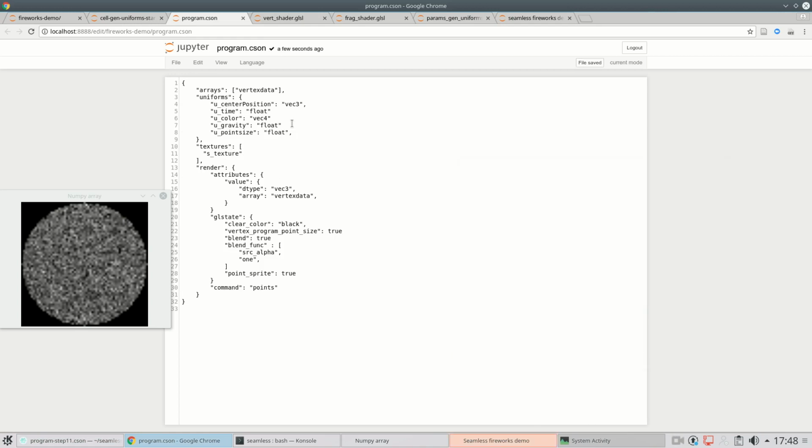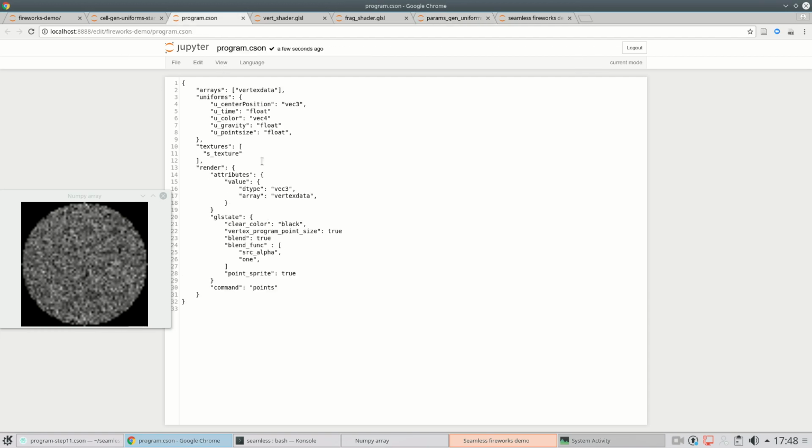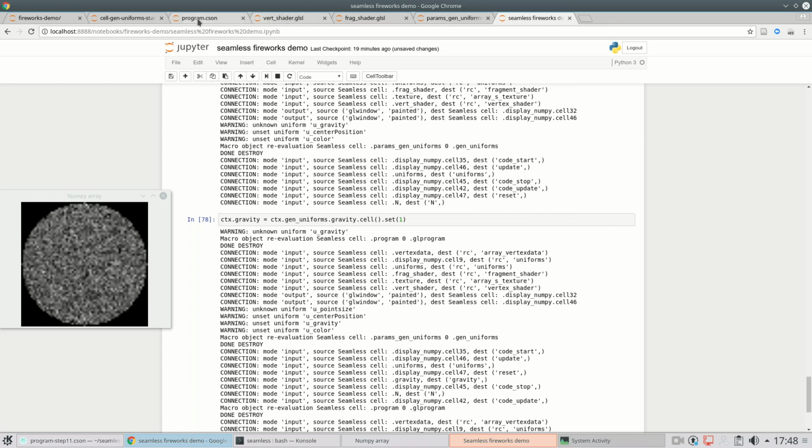It would be an input to the gen uniforms, it would actually be an integer. Here as well. And in the code it should be passed through.